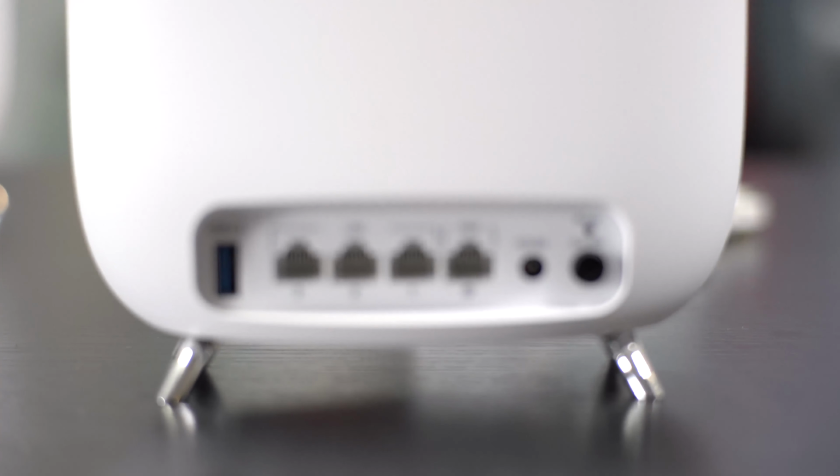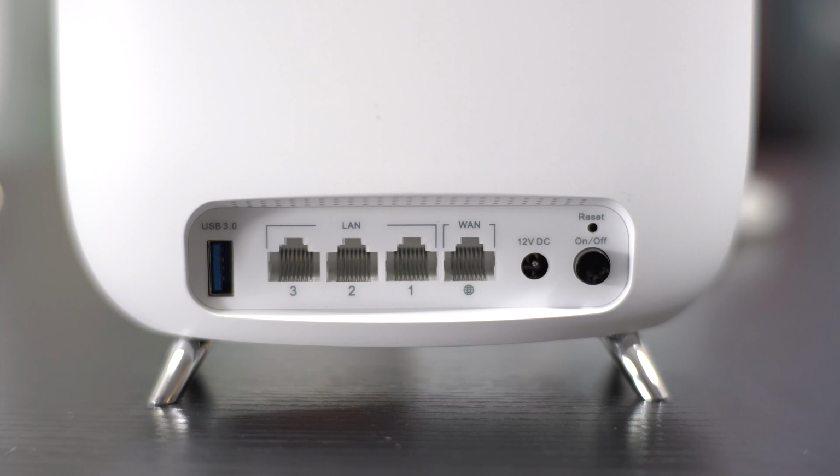Moving over from that, you do have 4 Ethernet plugs, 1 WAN plug for your modem on whichever device is going to be connected directly to your modem, and 3 LAN ports, which are just general purpose. You can plug anything into them.